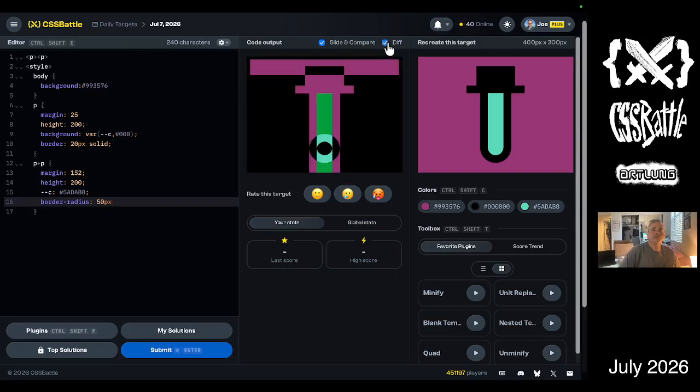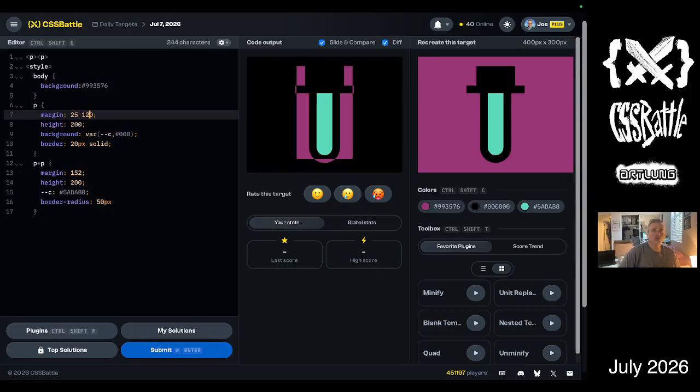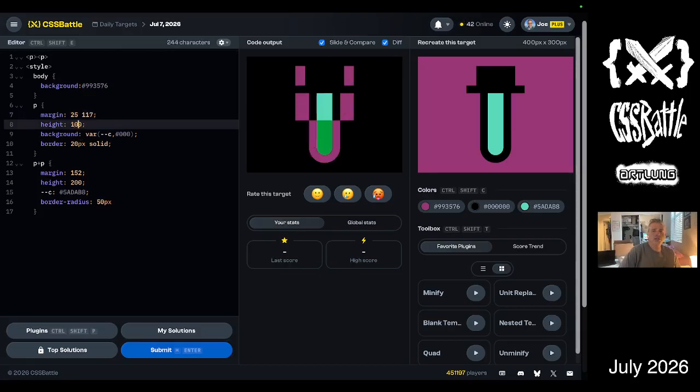Okay. So let's push this down. 25 on 100. And the height of that guy, I was trying to have the same height for each one, but I don't think that makes any sense.